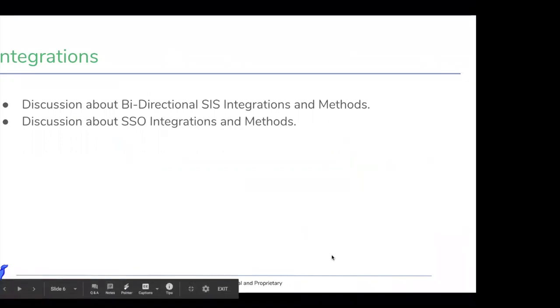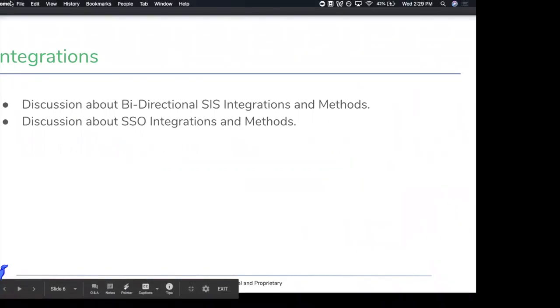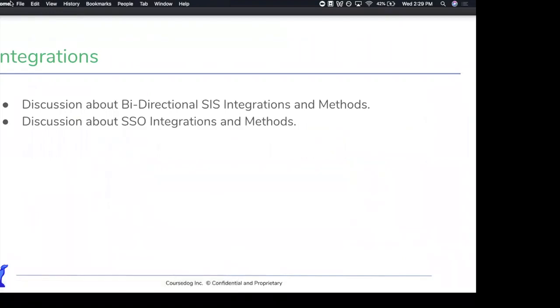So single sign-on comes in a variety of different flavors. The most common are SAML, CAS, and OpenID, where most educational institutions will be using the latter of those two, SAML or CAS. We support integrations with all three of the widely accepted common single sign-on protocols. And it's usually a very straightforward process, although we do like to set up a session with a member of your IT staff before and after the integration to help us do setup and testing.